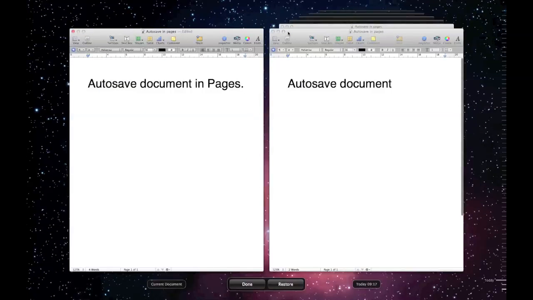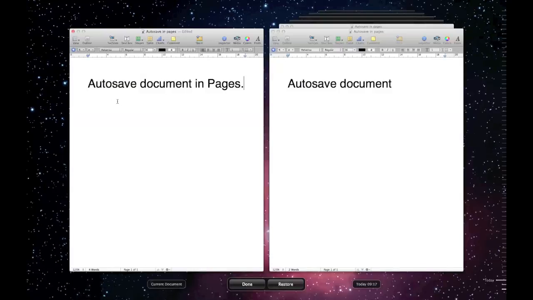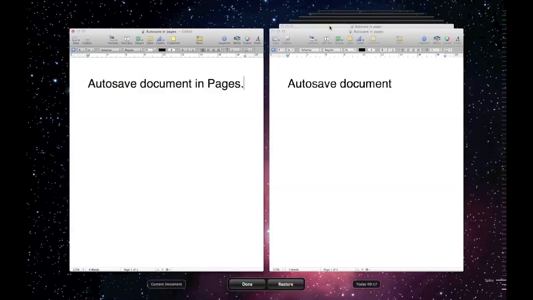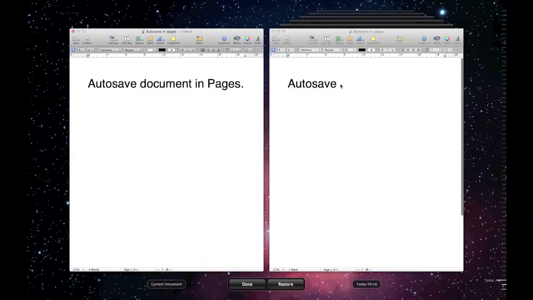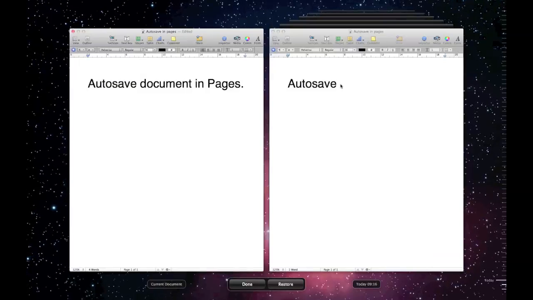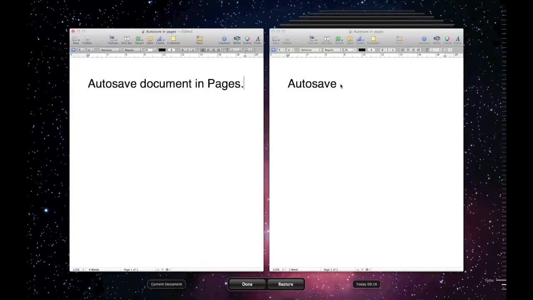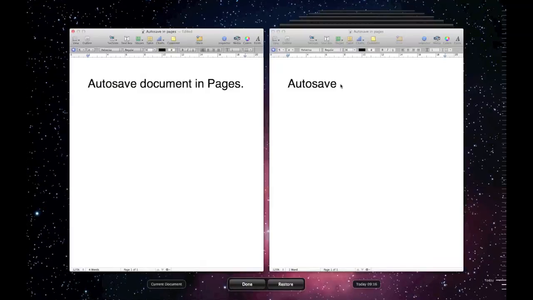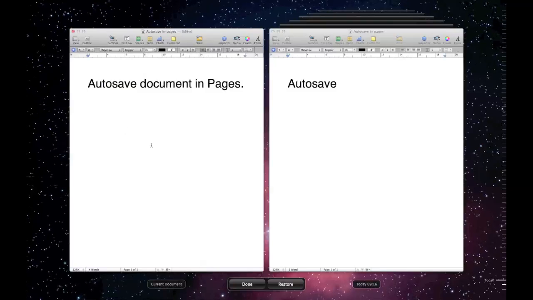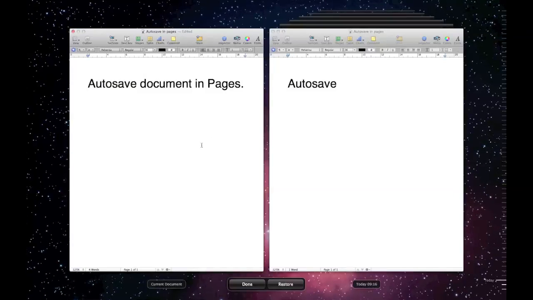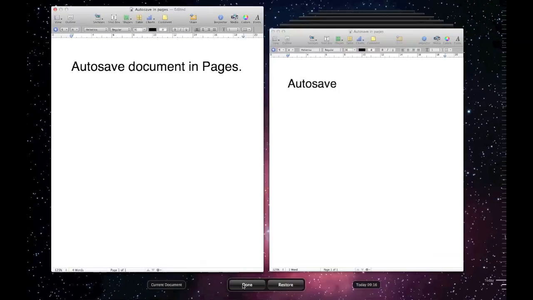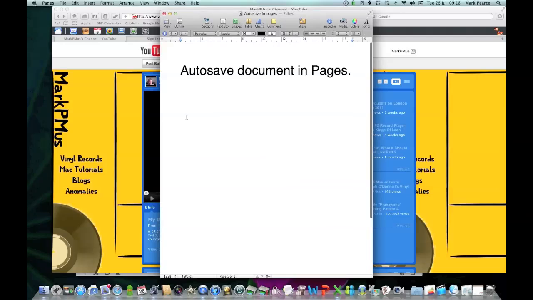So there we go. All right, and there's the version that I'm currently working on. That was the last version that was auto-saved, and behind that was the first version that I used. So you can go back at any stage if you're trying to edit a hefty document or something and you want to go back to something that you've had before and retrieve it, then you can. I think also you can copy and paste between versions in this view, which is pretty darn good. All right, but I'm just going to go back to how it was. Says I. Done.